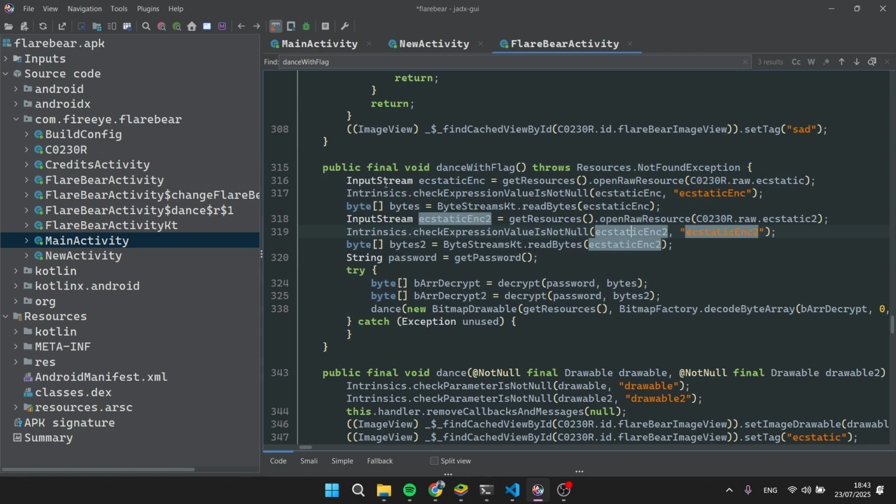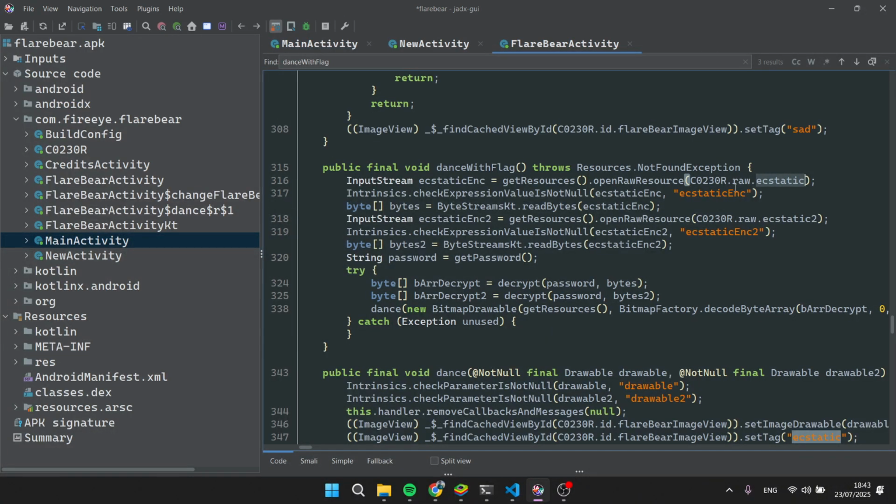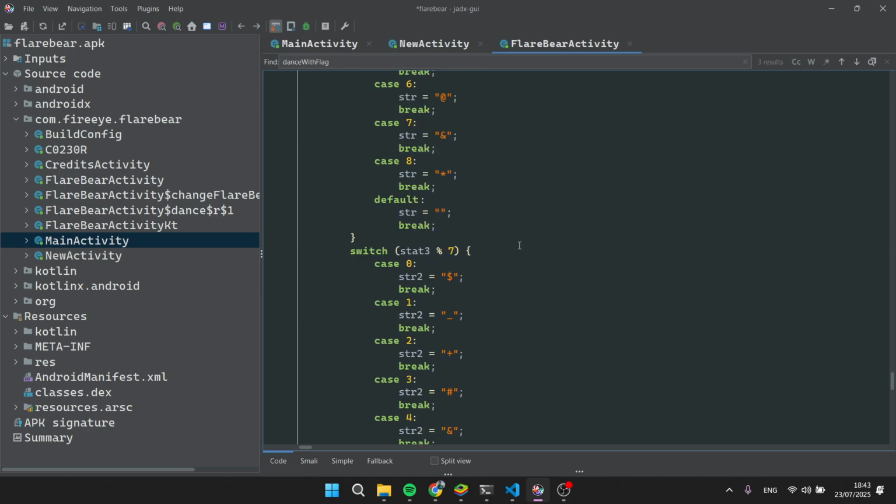It's going to create an input stream and then force that input stream into a byte stream by reading those bytes, and it's reading them, I guess, from the resources. If we press that one, it's just trying to read an input stream from the resources, and then it's creating a password, getting that password from that function, as we can see, get password.